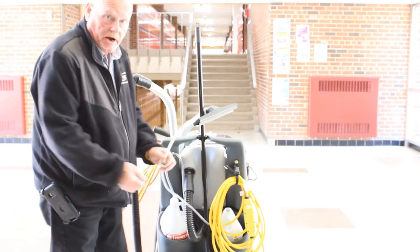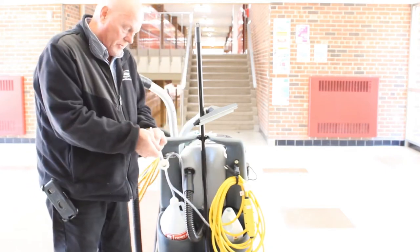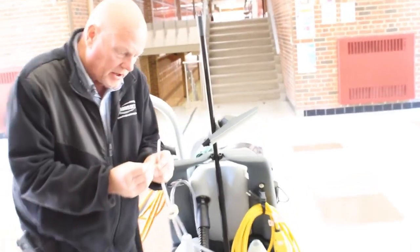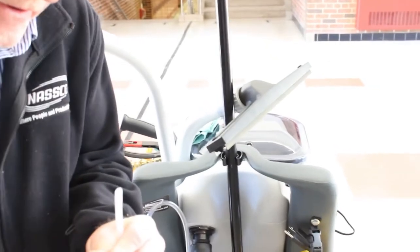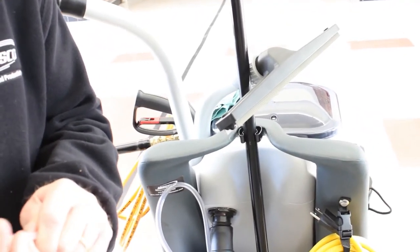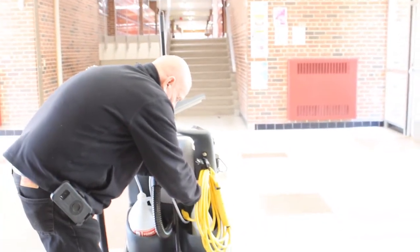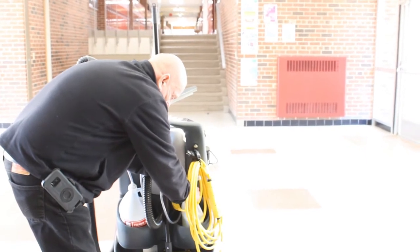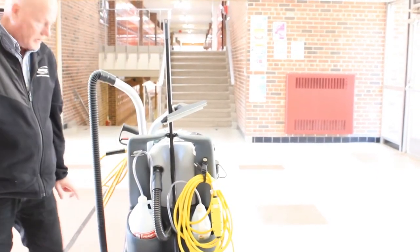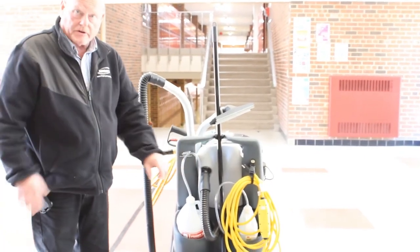In this particular case, for the disinfectant I'm going to put in a one-ounce-per-gallon tip — that's this tip right here. It fits right here, slides back down into here, then you slide it into your chemical bottle and thread it up. So now both our chemical and our disinfectant are ready to use.